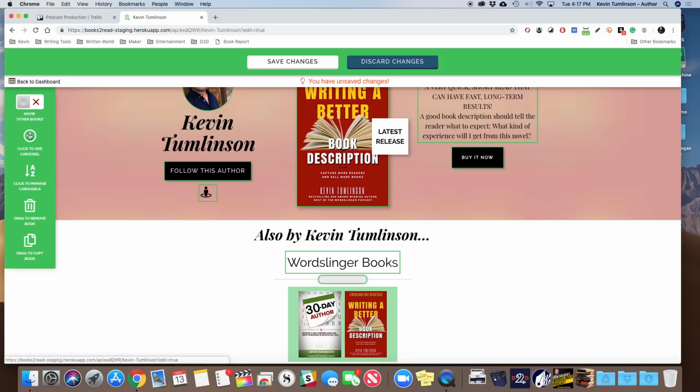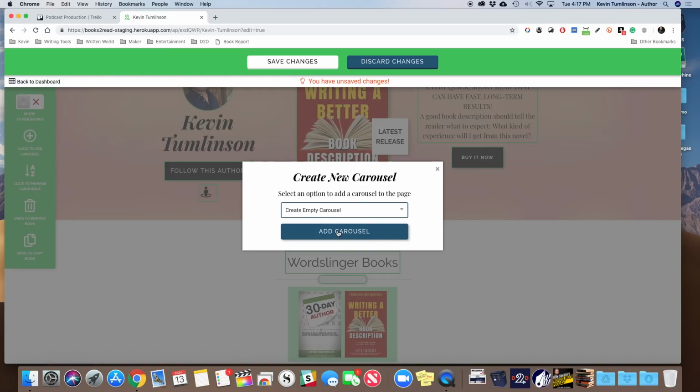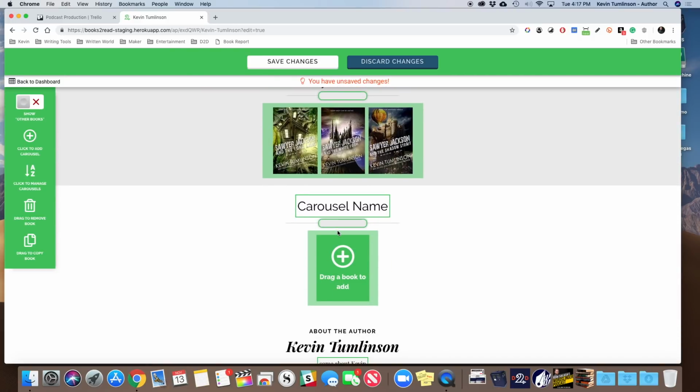Let's click to add another carousel. We're going to create an empty one. And right there at the bottom, there it is, carousel name. And because we're going to do this as a promotion, I'm going to say first in series free. I'm going to put an exclamation point. I made that big with an exclamation point because we want people to know it's exciting.